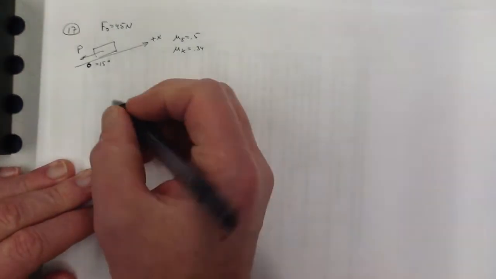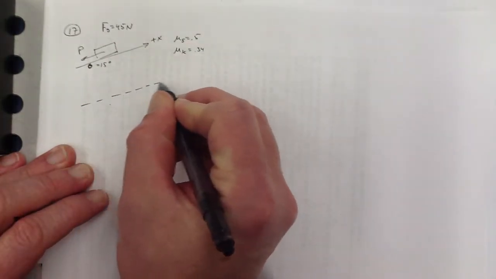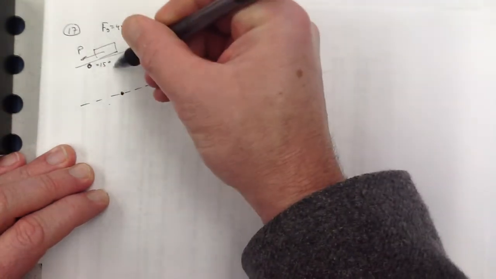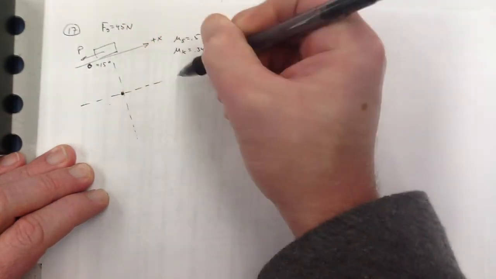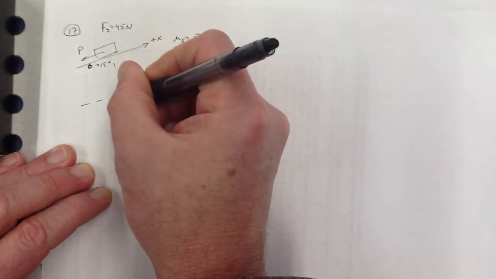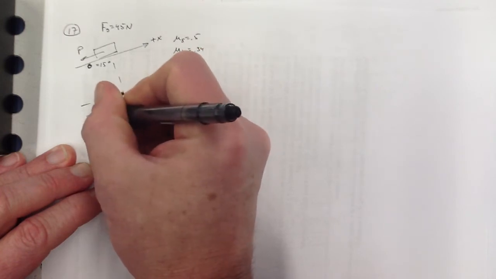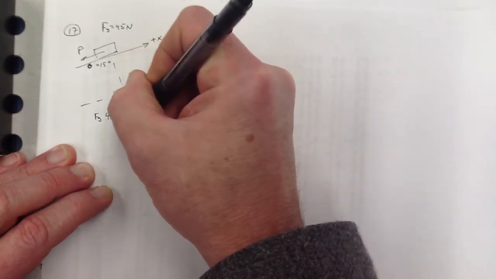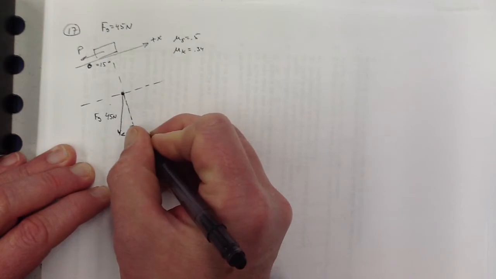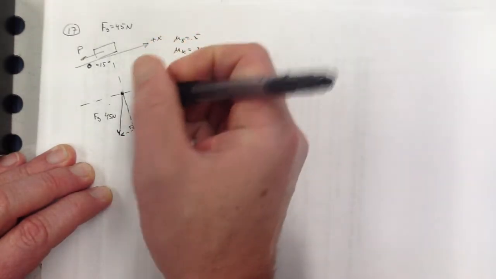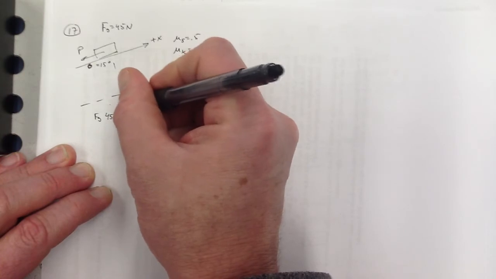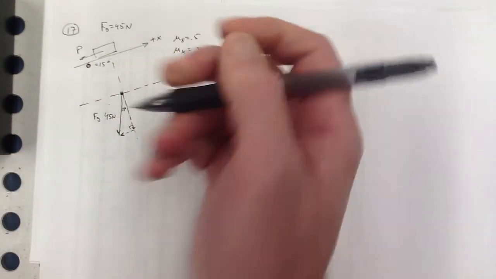Okay, let's see if we can make a force diagram that we can sort of recycle for the different parts of this. There's my x-axis there, and of course gravity goes straight down because it doesn't care what the humans are doing. This is 45 newtons. And this is 15 degrees. So I can get numbers on those. Those aren't going to change for any of the parts.